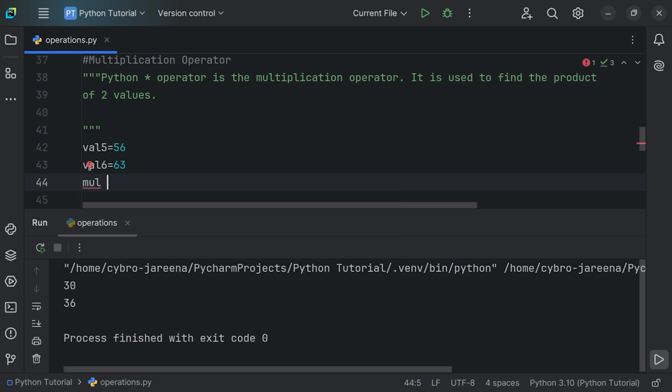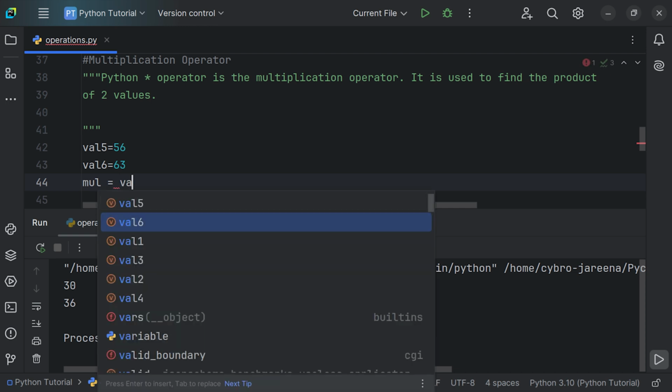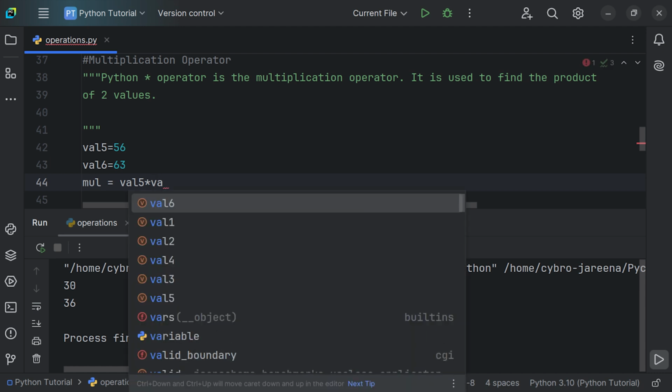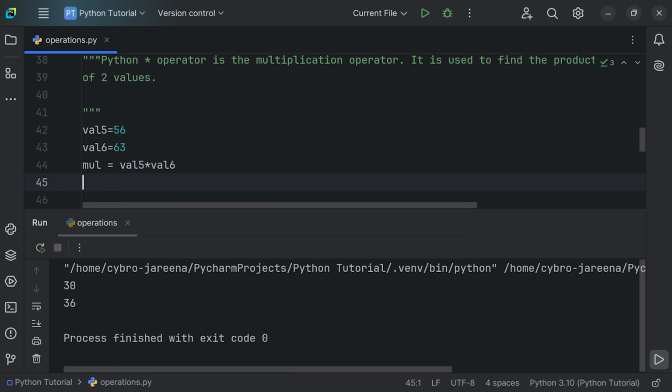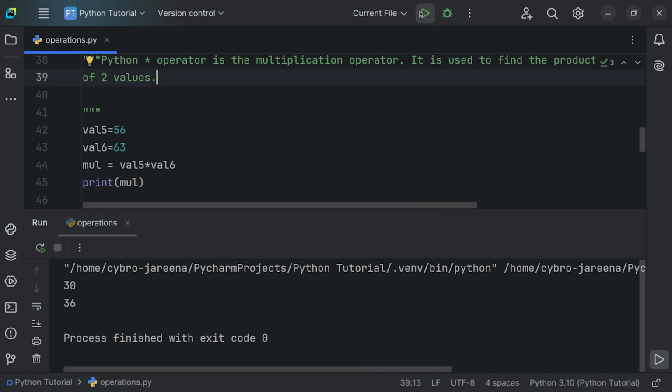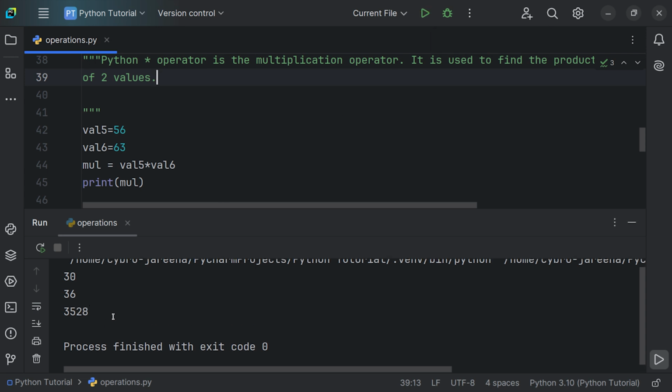The product will be stored in the variable mul, using the values in val5 and val6. As we want the product, we use the asterisk symbol between val5 and val6. Let's get the result of mul, which performs the multiplication, and here we go. We just got the result: the multiplication of 56 with 63 gives a result of 3528.